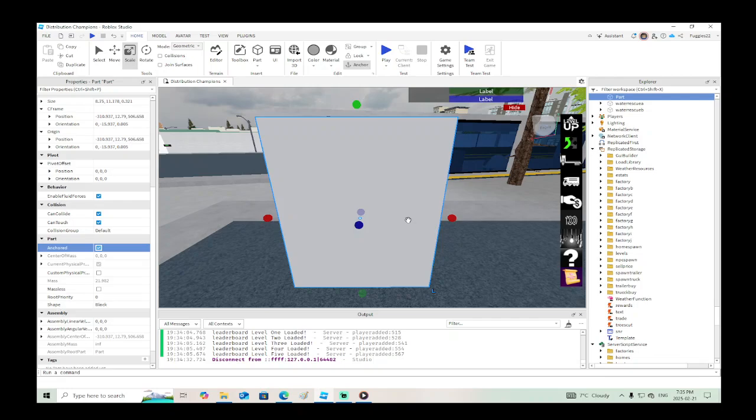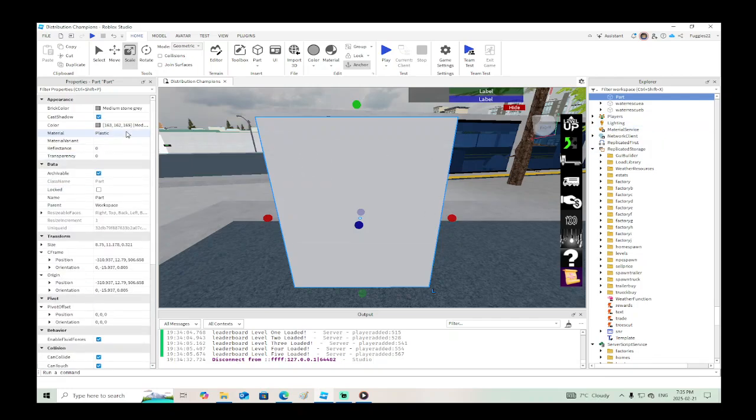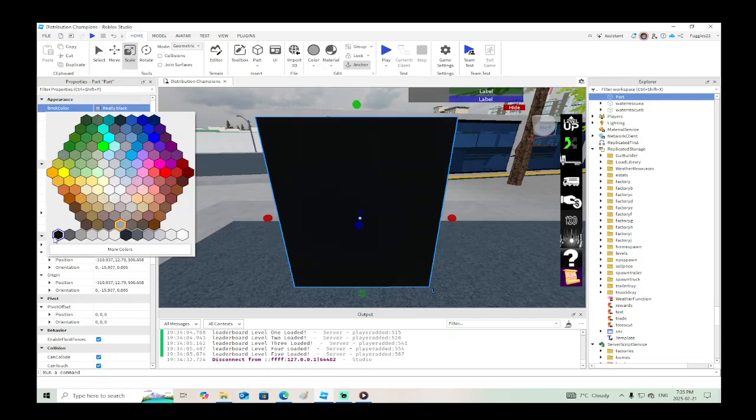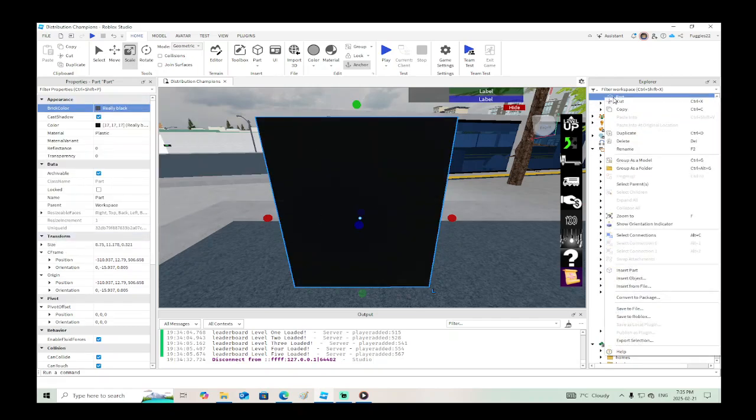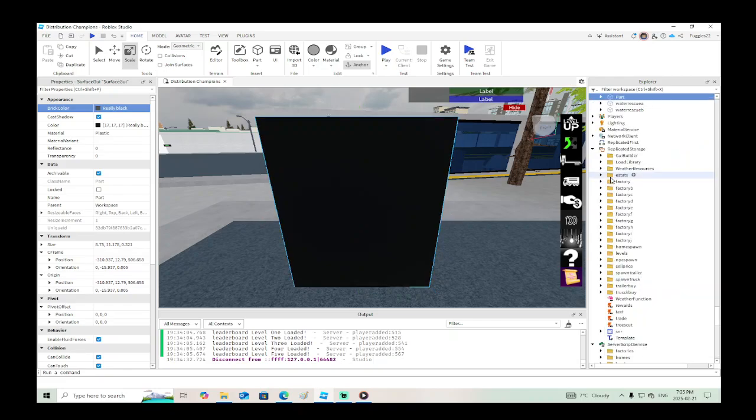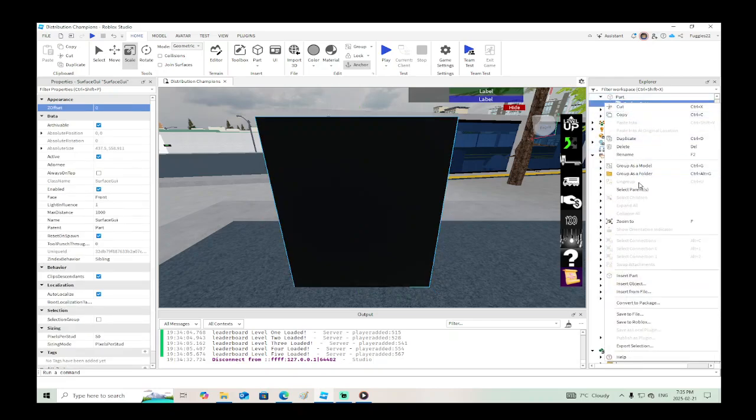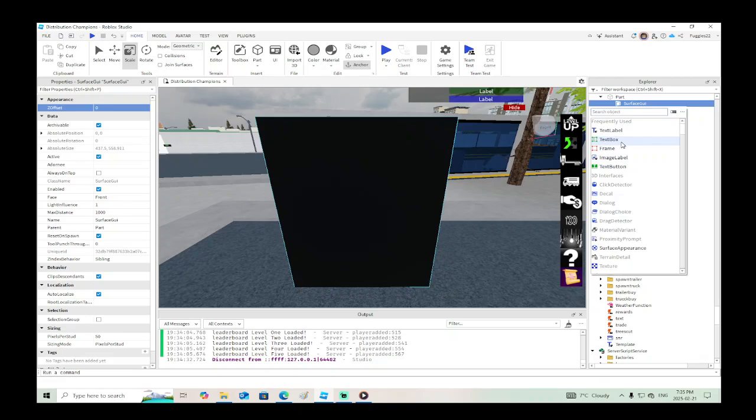But anyways, what we need to do is the player just needs to activate a part. How do we want this to work? We have to rethink the whole system. So we want to insert an object. Let's get a surface interface. Let's insert an object.